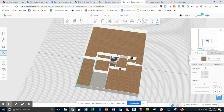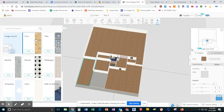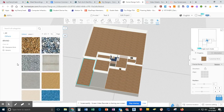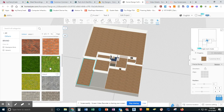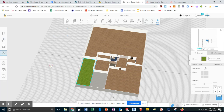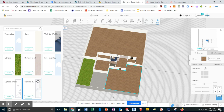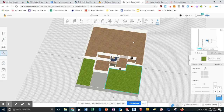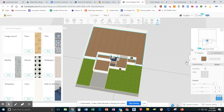Here's the other thing, and it's real easy to do in this one: if I click on the style for floors, I can also go to others, and now which grass you pick. I'm going to pick this one here because it looks like spring grass. I'm going to add it to my favorites, and I'm going to pick that one. And that should make it pretty easy for me to just click these. Others, I guess I have to go back to it unless I do it a different way, which you can.